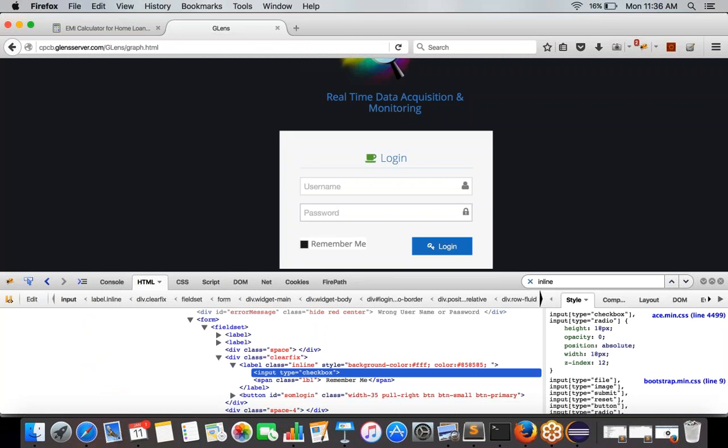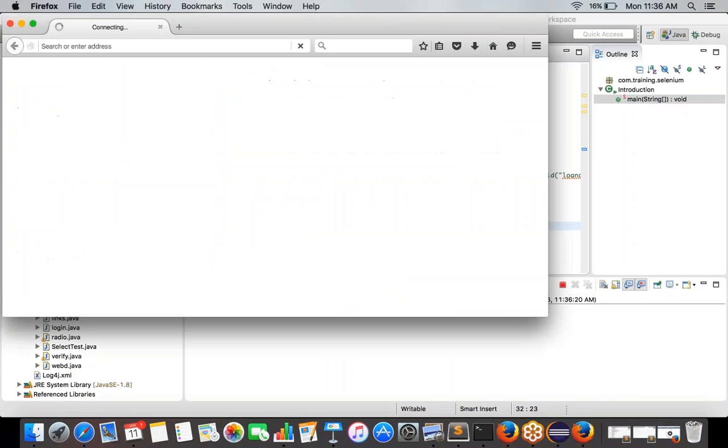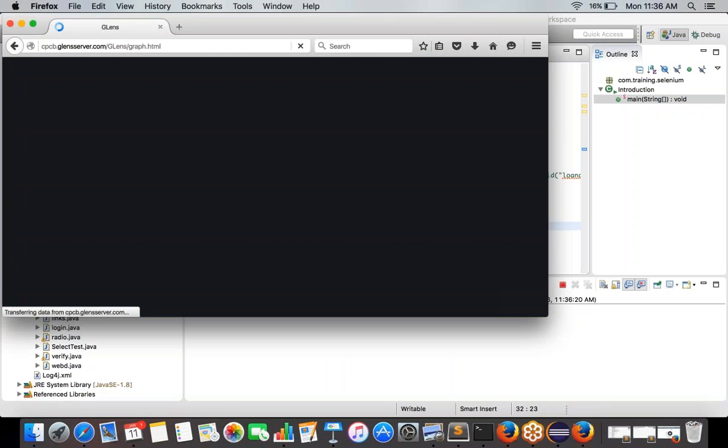How is the CSS displayed under HTML? I didn't exactly get that question. Could you please rephrase or elaborate? Meanwhile, let's run this once more. This time I'll give more wait. So how is the CSS displayed? Means inline CSS. Varsha, could you please elaborate on the question you asked?